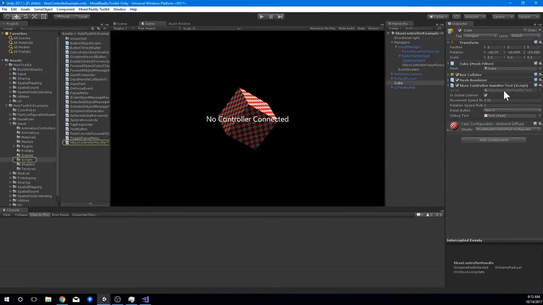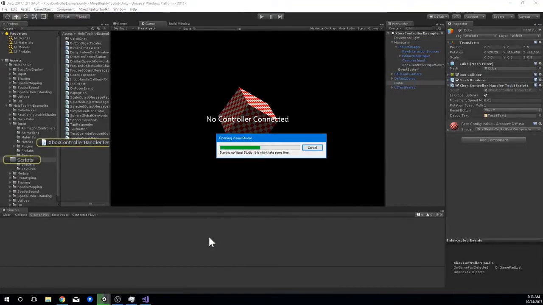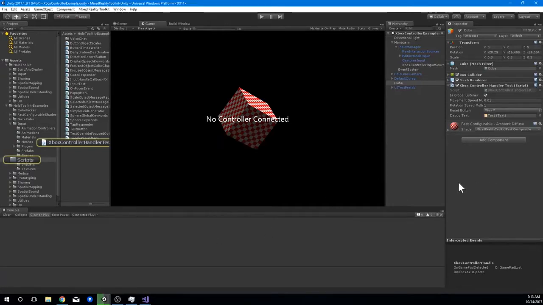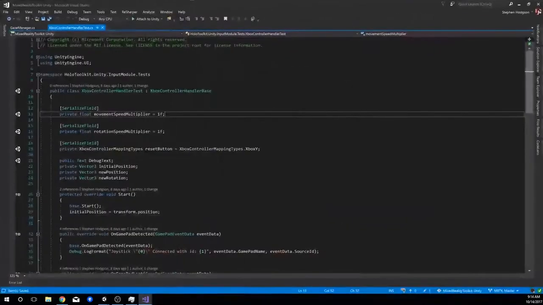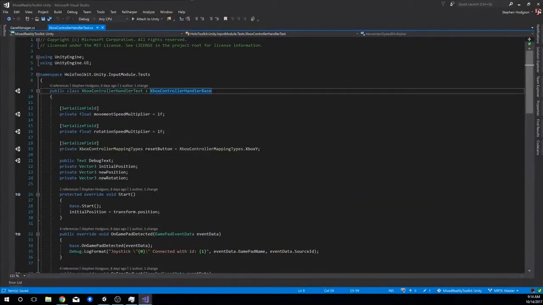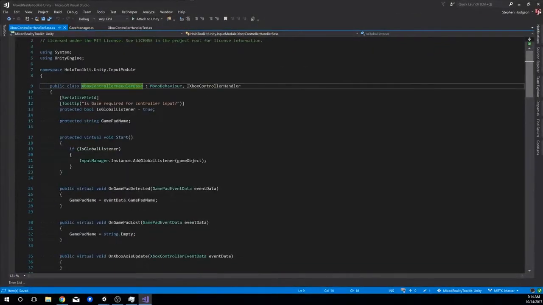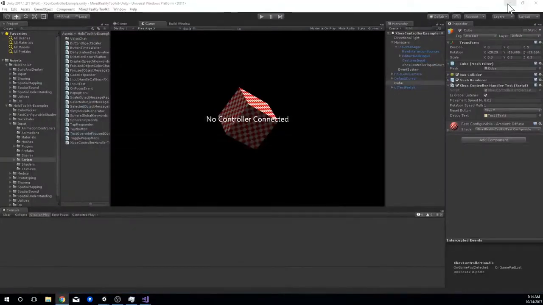So I had forgotten that I wrote the handler base class to simplify some of the logic. Let's look at what's inside the base class. Having the base class helps abstract a lot of the toolkit's input system, and generally I try to inherit from them whenever I can. Let's go ahead and update our test scene with it.